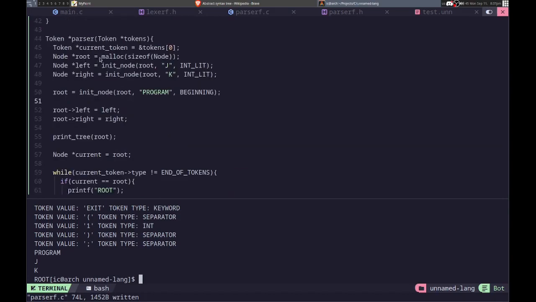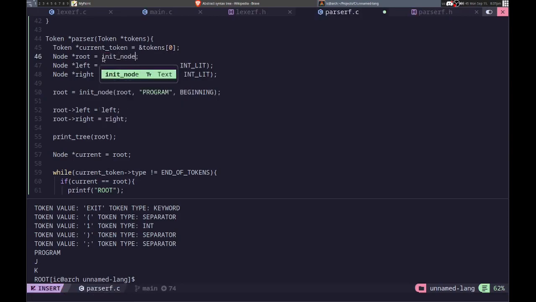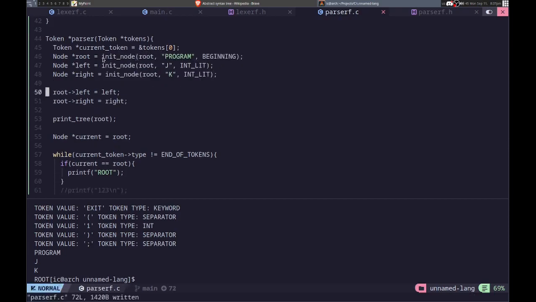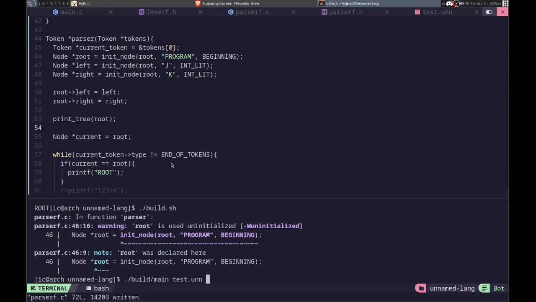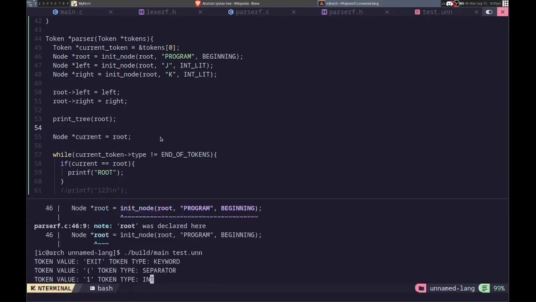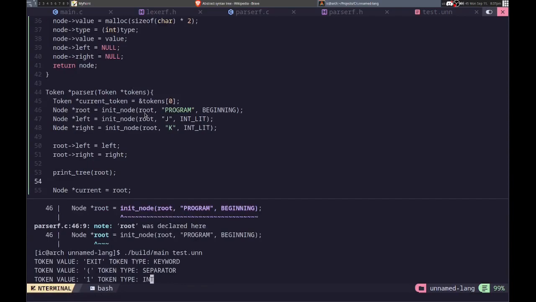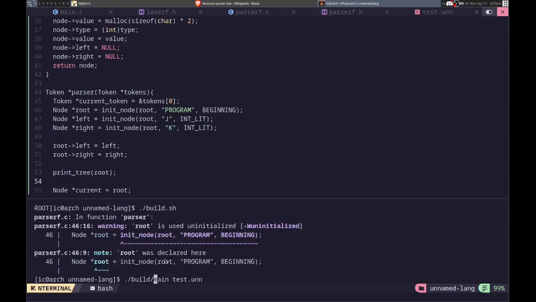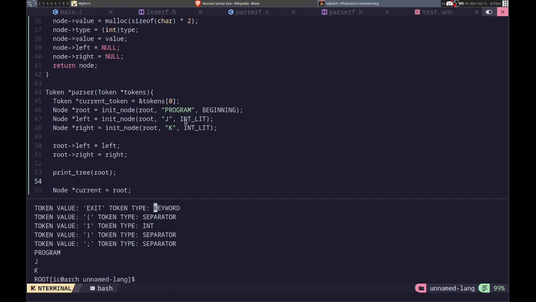So we can get rid of this. Make node. Alright, and then, there we go. So now, it is uninitialized. But it does get initialized, so I don't understand. I'll just ignore that.